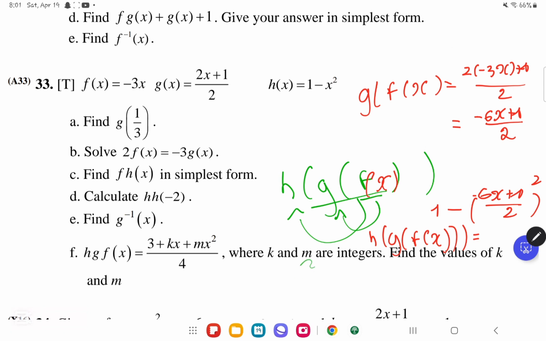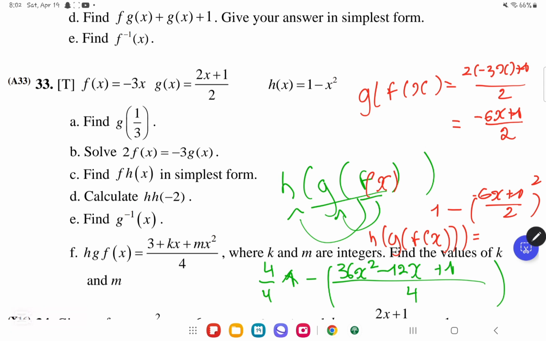So then it is going to be 1 minus, on the top it's going to be 2 minus 6x squared, you're going to square minus 6x, so it's going to be 36x squared. Then you multiply everything together, so 2 times 1 times minus 6 becomes minus 12x, and then you square 1, so plus 1 squared, which is 1. All of it is over 2 squared, which is 4. Now you need the common denominator, so this will no longer be 1, this will be 4 over 4. Now that you have the common denominator, you can subtract.